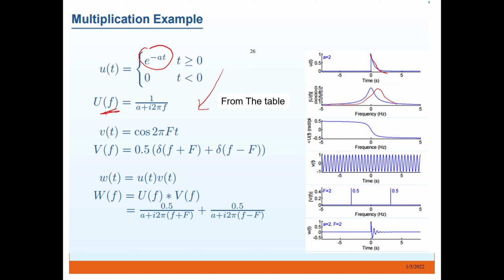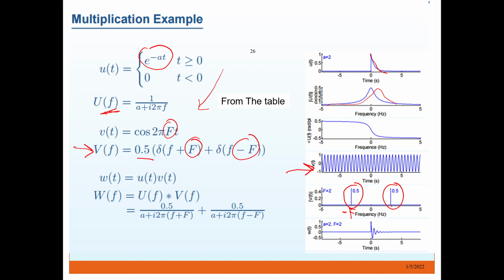And the second function is cos 2 pi ft. If we convert it into the frequency transform, it will become 1 over 2, or 0.5, delta f plus whatever the function is, and there must be two: minus f and plus f. So this is the Fourier transform for the cos 2 pi f. The size will become 1 over 2, at minus f and f.